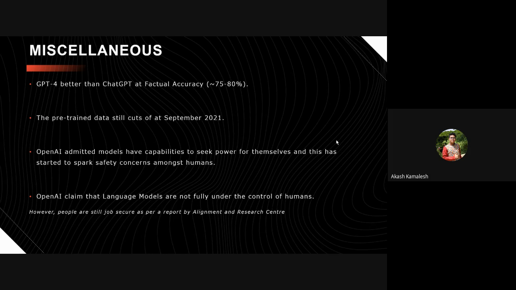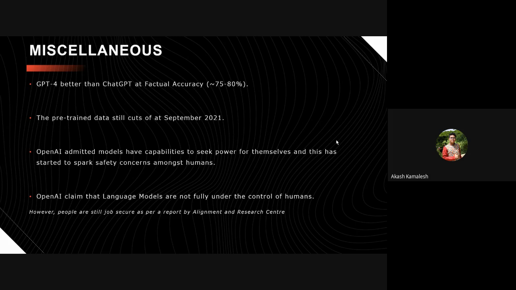But one problem that still surprises a lot of people is that the pre-training data still cuts off at September 2021. It is not 2023 or 2022. It does not have information about events after September 2021.